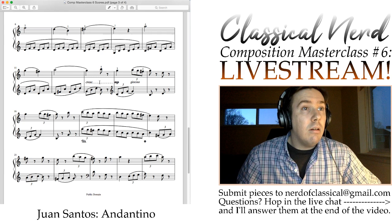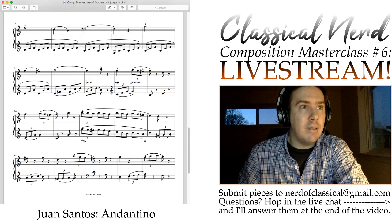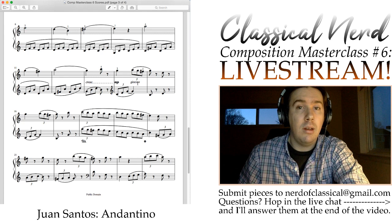Here, this is really weird because this is the diversion I was talking about earlier. You don't really need this when it's this short. I think just a hairpin would be perfect. Or if you just want to put crescendo, you don't even have to put the dash in there because it's so close. It makes a lot more sense.